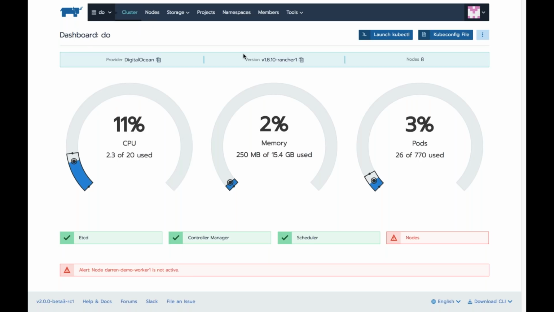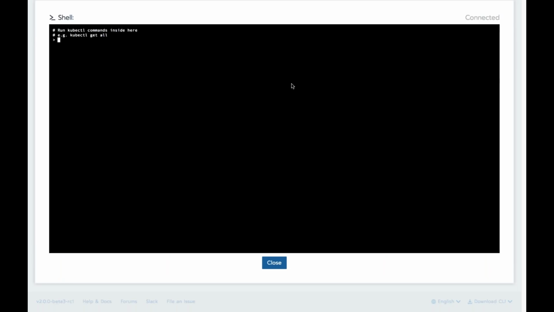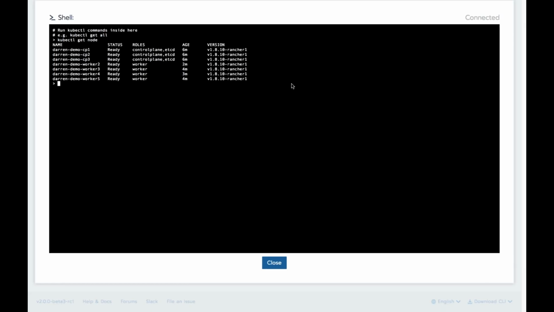So once we have the cluster provisioned, some of the things I don't think we had before is, now we have integrated kubectl. So here I should be able to run get nodes. I can see all my nodes that are registered, and yeah, that one is still not coming in. Who knows? We can look at that later.